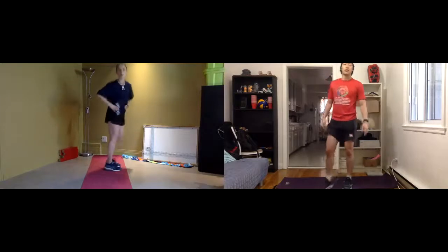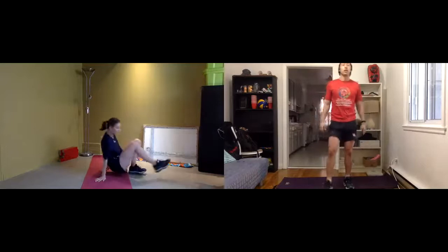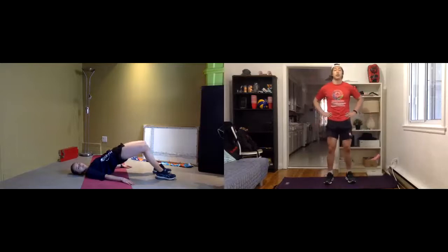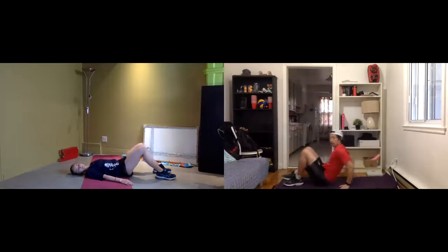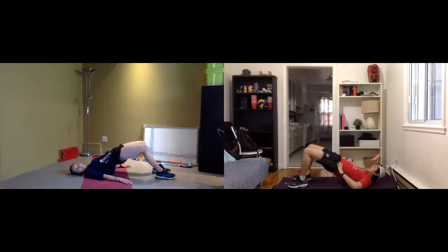Yeah. Perfect. Puis le dernier exercice de cette série-là, ça va être juste ici, donc on va venir sur le dos, les mains le long sur le sol, puis on vient lever les fesses le plus haut possible, puis on redescend. Okay, and then the fourth exercise is just going to be glute bridges, okay? So go on the mat, okay? Put your heels close to your butt, and then lift your hips up high as you can. Come back down, and then high as you can.